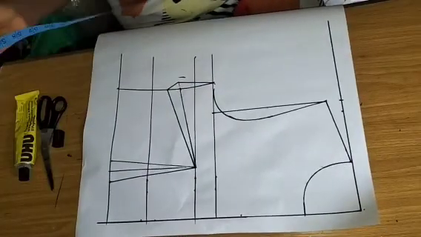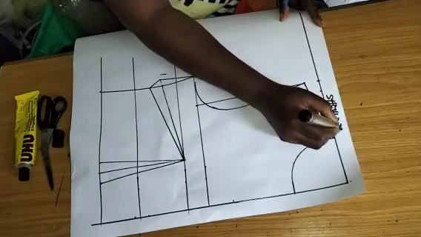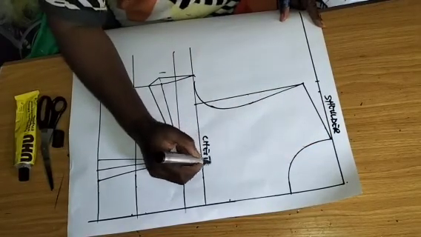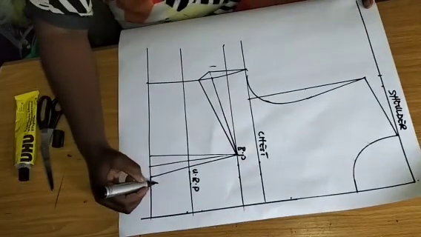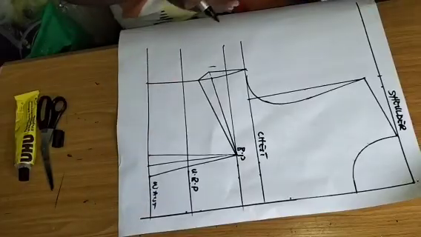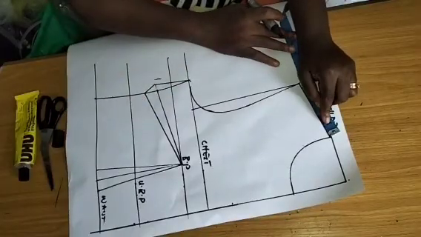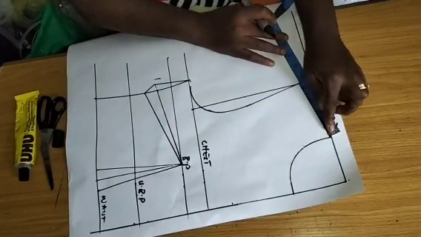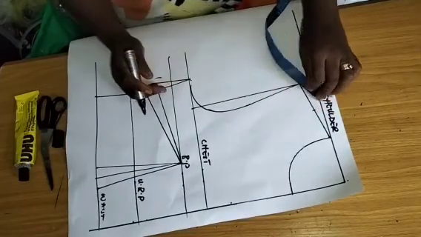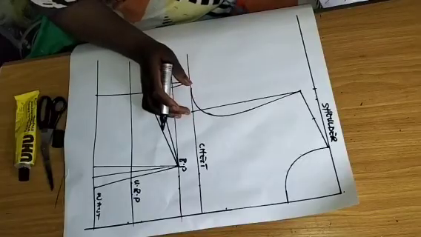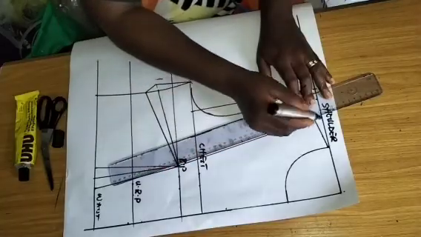So the first thing we do, I have my basic bodice pattern as usual, and we have the shoulder, the chest, we have the bust point, we have the under bust point, we have our waist line. Once you have achieved this, first you want to go into your shoulder seam line, and you divide what you have on the shoulder seam line by 2. And once you have done that, you'll be connecting what you have from that point to the bust point.